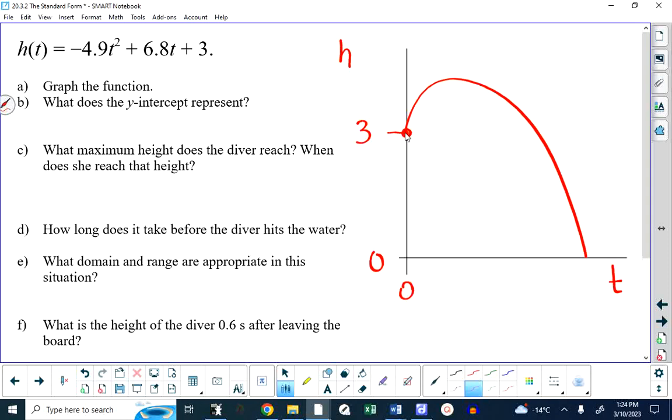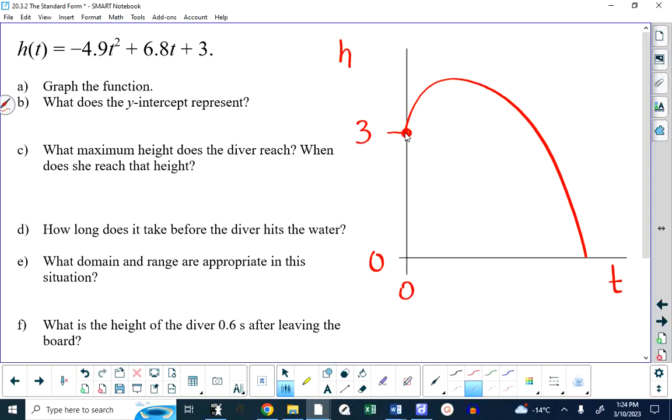How do we look at that on the graphing calculator? Well, for my window settings, I'm not going zoom standard. I'm going to go from 0 to something more than 3. Would you agree it would be very bizarre if she jumped off of that and rose to a height of 10 meters above the water before she started falling? Okay. I think if we go 0 to 10, that's more than enough. I'm going to go 0 to 6. And if we need to go further, we can.